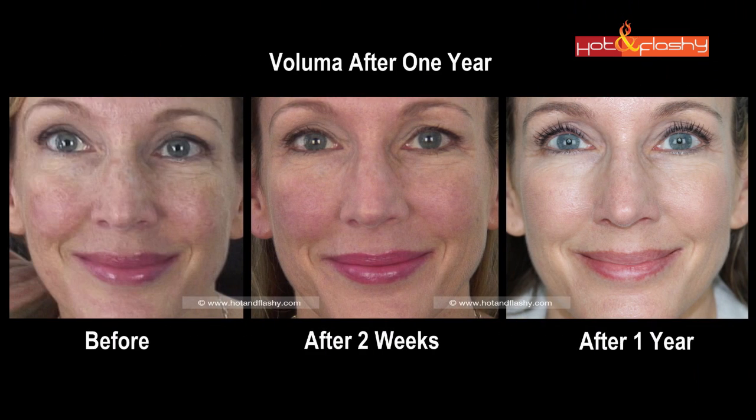Sadly, not me. I have a fast metabolism and I work out, so I tend to burn through fillers and Botox pretty rapidly. I feel like over the last maybe month or so, my cheeks have not been quite as full up here. I feel like there's a little concavity, a little indent happening or flatness happening right here that was really filled before. So let me bring in the pictures and we'll take a look.